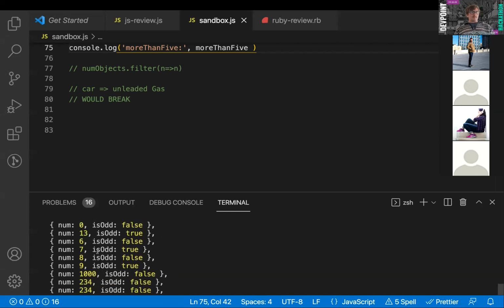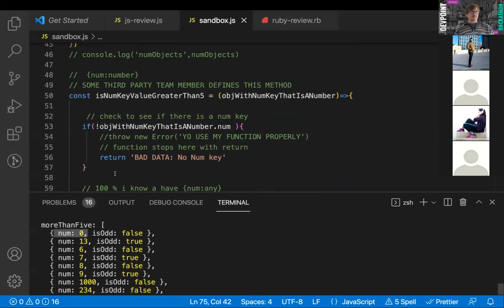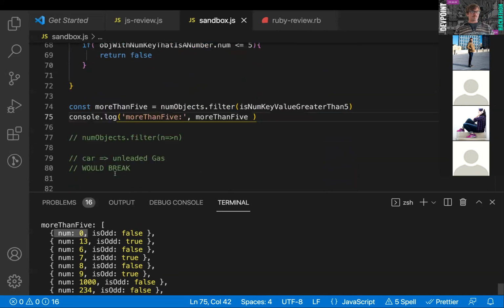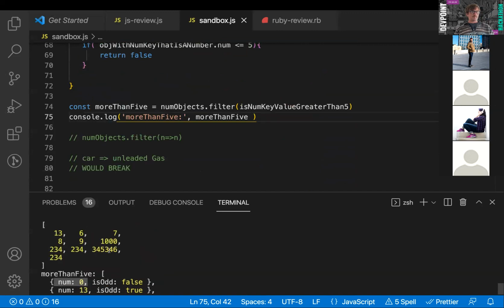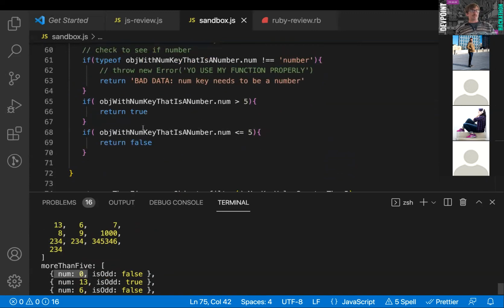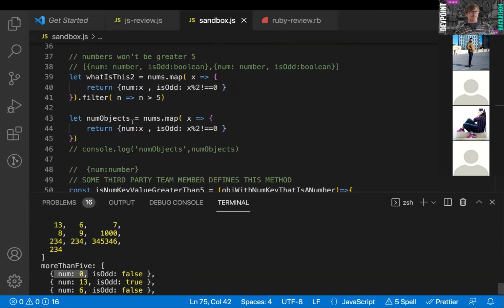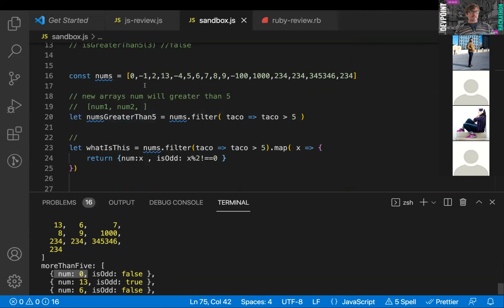It almost seems to be working, except there's this one with 0. That's a little strange. Why is the 0 in there? There's a 2, there's a 3.